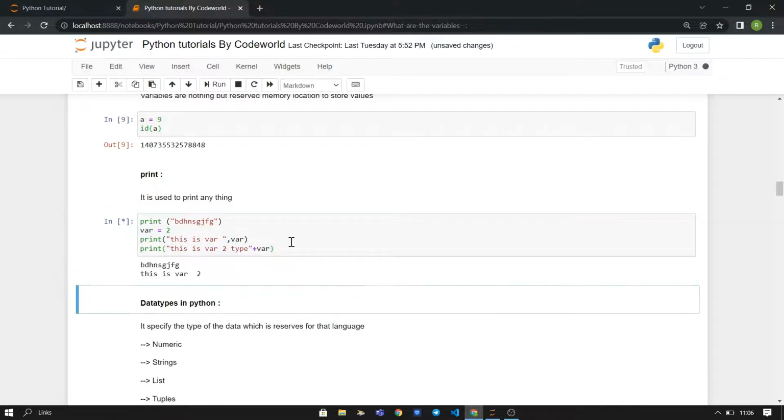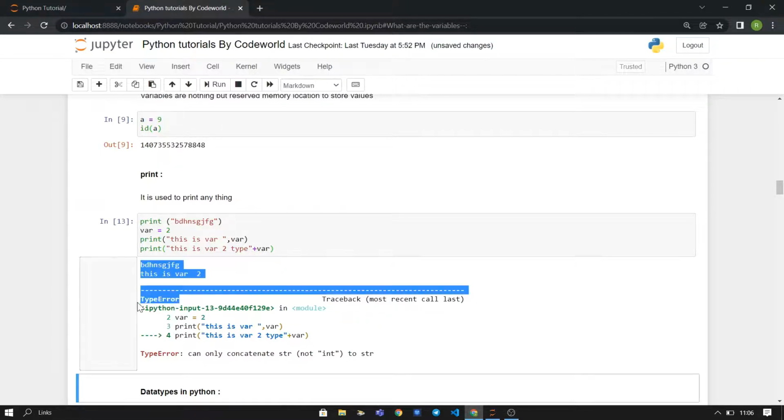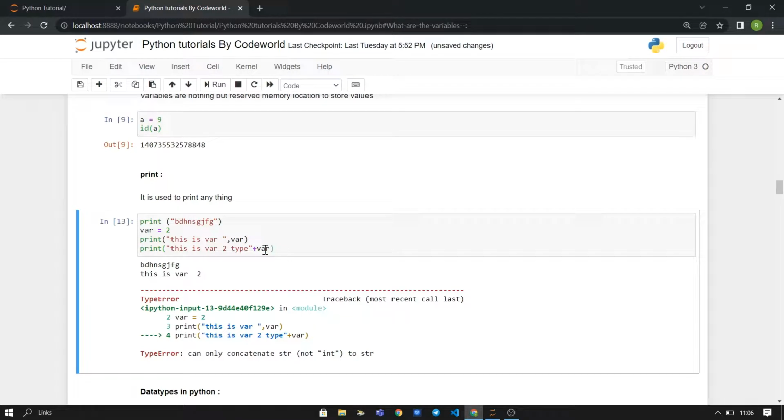Let's run it. So yeah, it has shown me a type error. What does type error mean? Since this var is an integer, you can clearly see that var contains a value 2 which is an integer type.